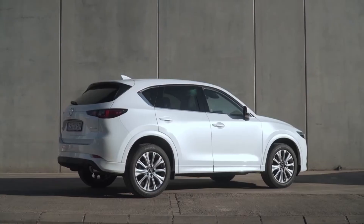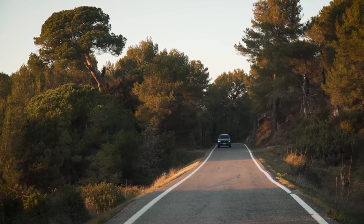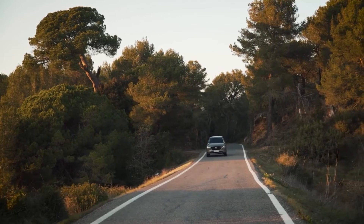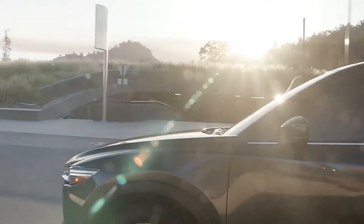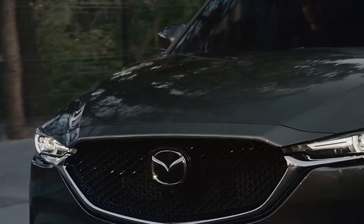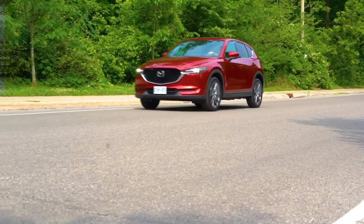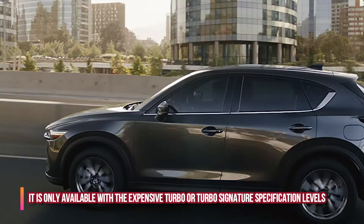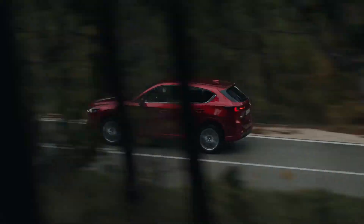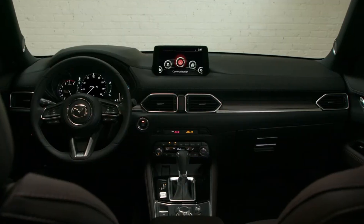Our verdict: The revised Mazda CX-5 remains a well-rounded crossover. The suspension upgrades have rendered it more pleasant on a regular routine, and the aesthetic modifications have provided a bit more driveway attractiveness. Compared to its competitors, it appears reasonably priced given the level of kit on offer. When fitted with a turbo engine, the CX-5 performs admirably, though it is only available with the expensive turbo or turbo signature specification levels. Choose the preferred trim if you're looking for a good deal — it offers almost everything you require in a compact SUV, including luxury features like leather seats.